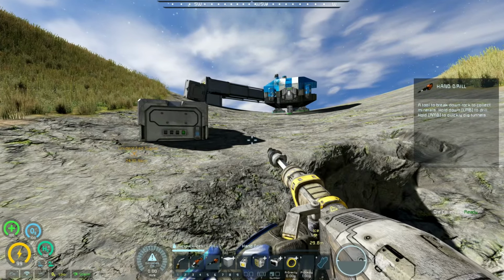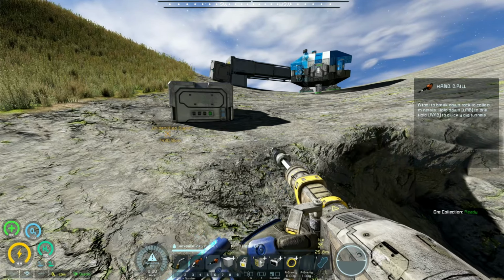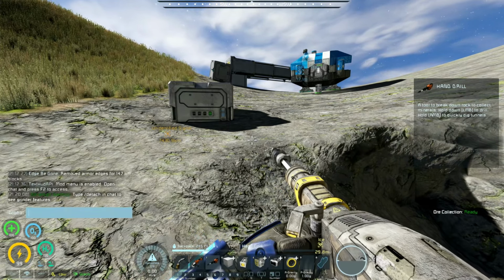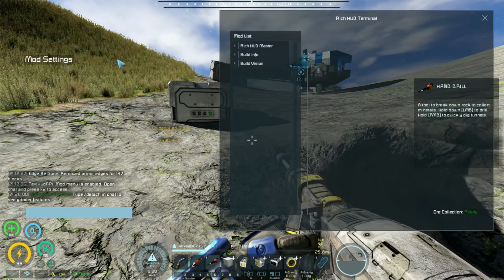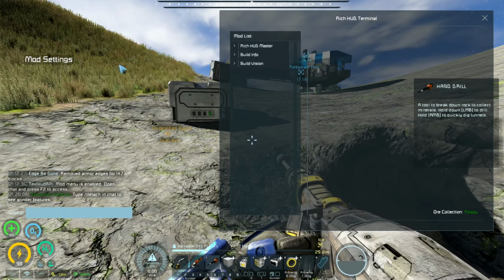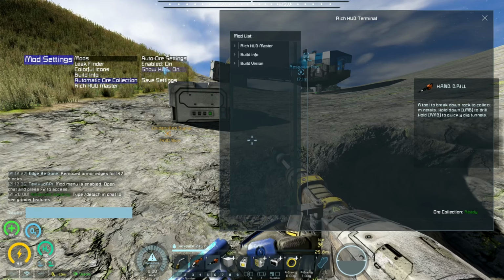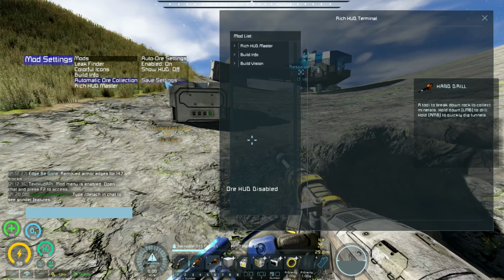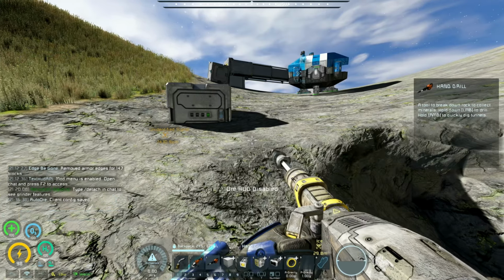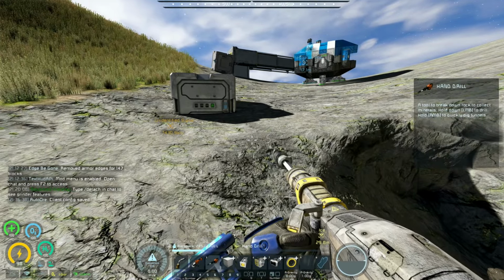So luckily, there is a way to turn that off. I'm pretty sure this is really more of a debug feature, but if you open up the text chat and then push F2, it'll bring up two different types of mod settings. If you click on mod settings over here and then go to automatic ore collection and show on HUD, turn it off and then save, then it will turn off that indicator in the corner there. And then you can just go about your business like normal.